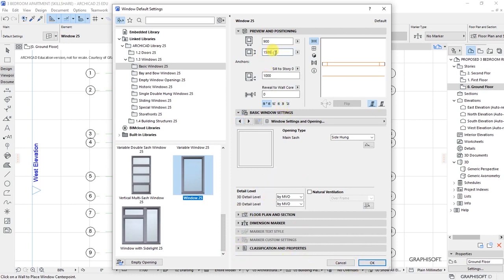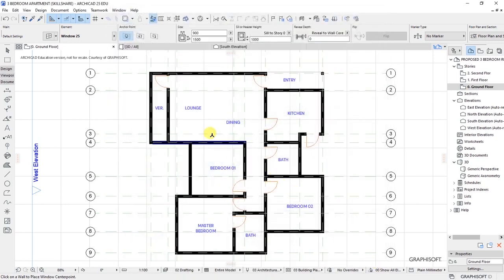So I'll just have the window tool the way it is, selected and activated, and then I'll place the various windows that we need to have.